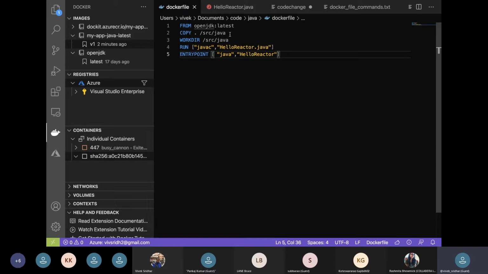Host it in my Docker environment. For that specific image, or the command or the container which is going to run, it can be of two types.